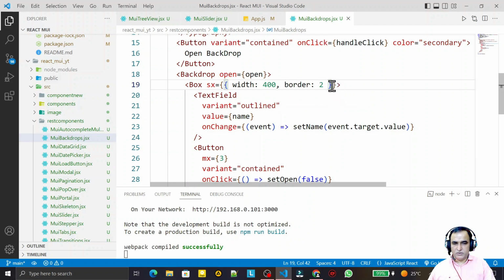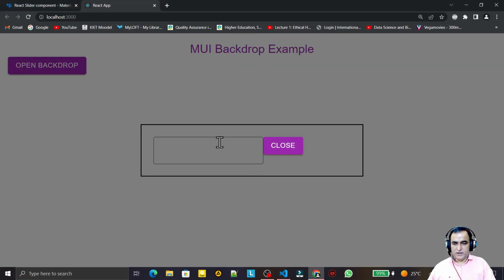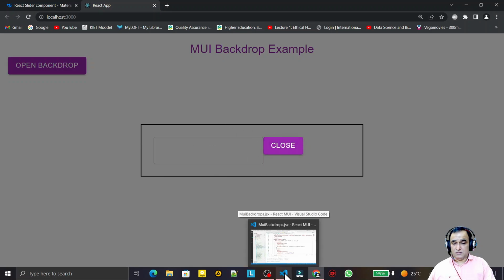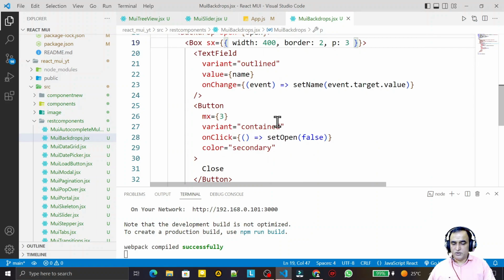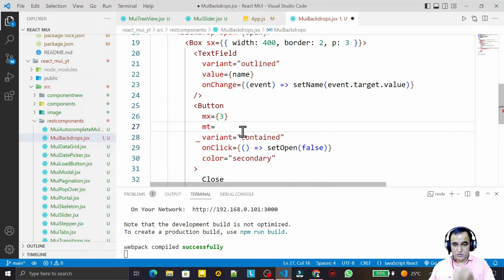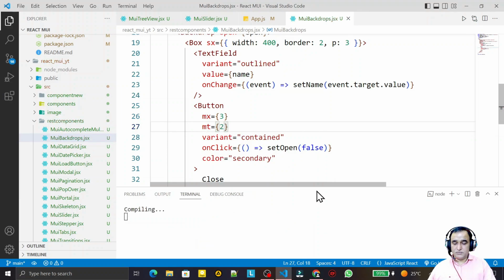And I try to provide more information. So what I do, I provide here padding. So I say padding is 3, like this. Now I try to see, you see, padding I provided here. Now I should provide some information from the top. This button should be MY equal to, or I say 2. Save this.